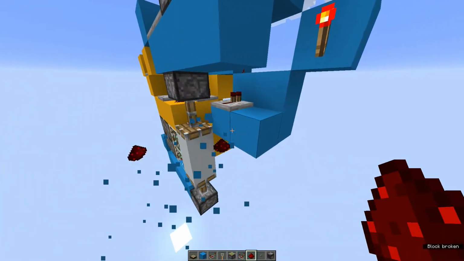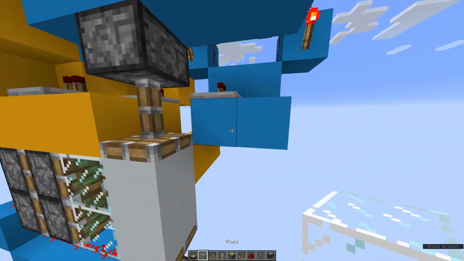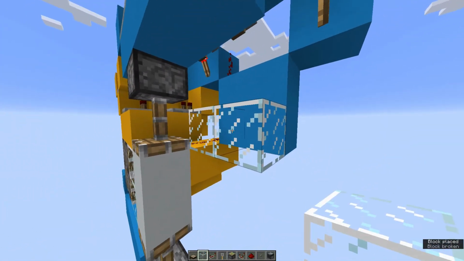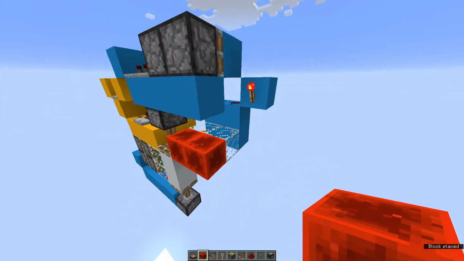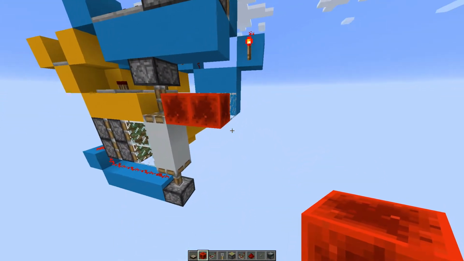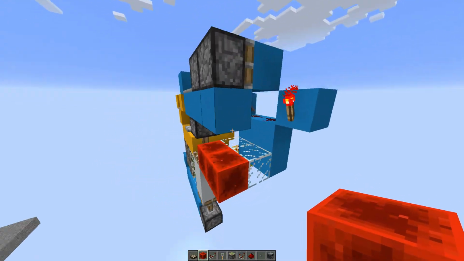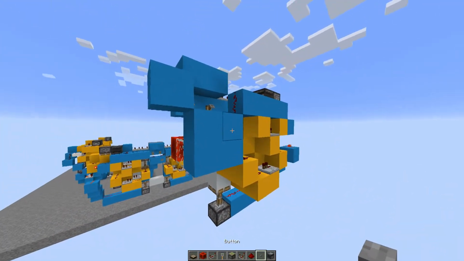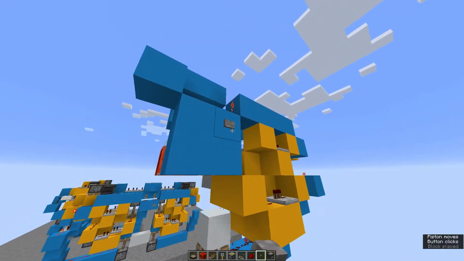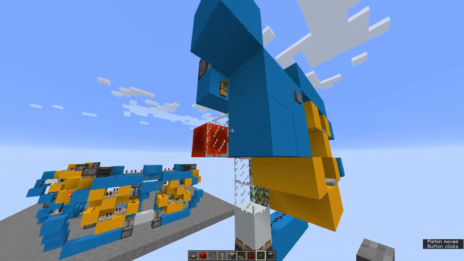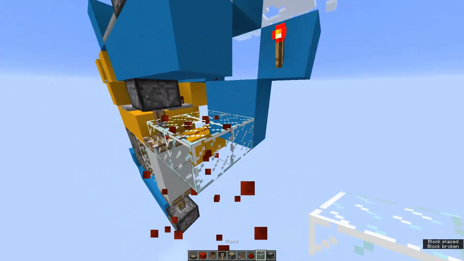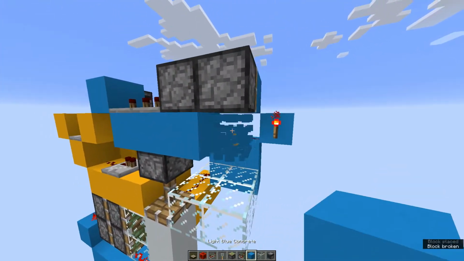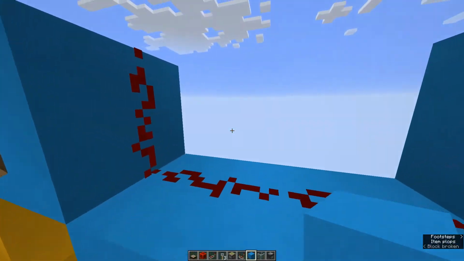However, if you want to build the roof out of, say, glass or redstone blocks, you can do. It possibly will affect. I don't know, let's give this a try. Will redstone blocks affect the thing? No, it won't. Okay, so you can build the roof out of redstone blocks. But I'll use glass because I'm a bit dubious about using redstone blocks.